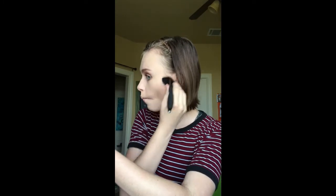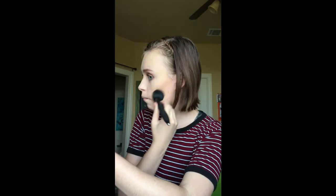And just going to blend it until I feel that it's equal and it looks good and not too dark, and that may be a little bit too dark, but again, this lighting is a bit funny so I can't really tell. I'm just going to go ahead and blend it out. There, that's going to be good enough.